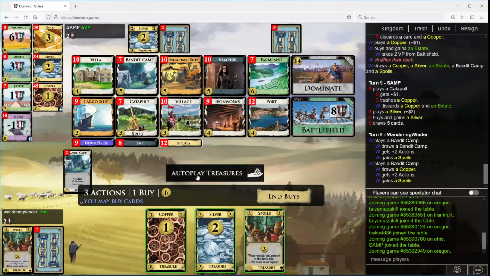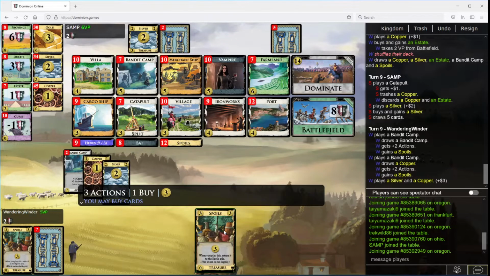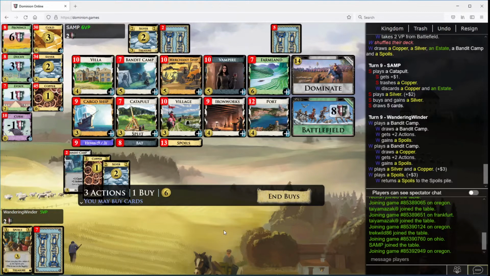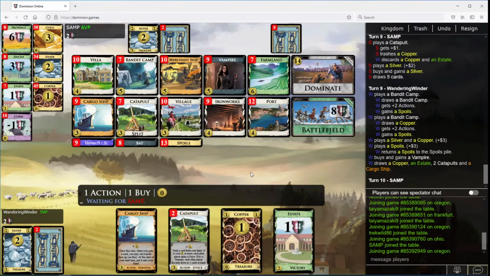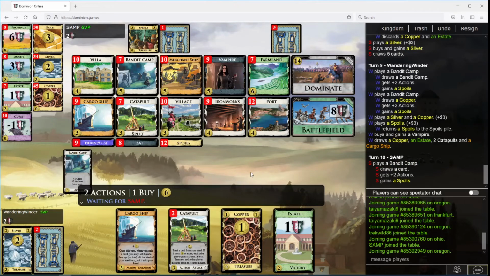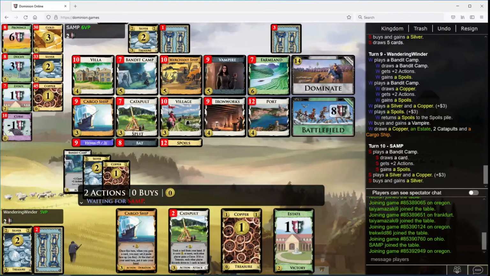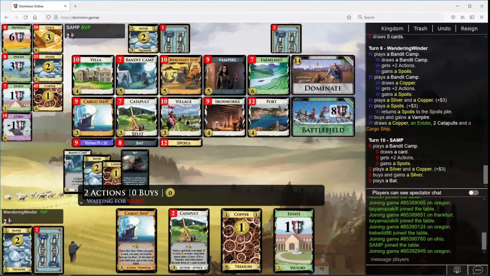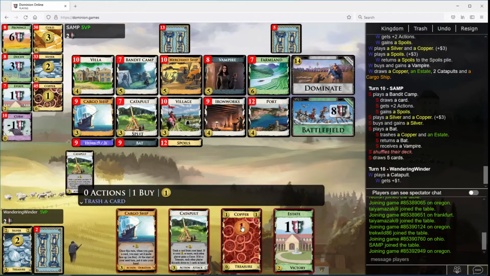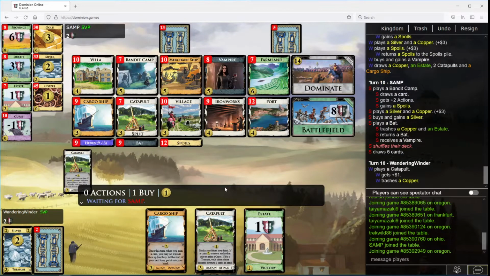Okay. Let's take... I'm not really in love with a second vampire, but I guess I'm going to take one. Okay, this is a disaster of a draw, because I was hoping with all these terminals, oh, well, I could just buy a villa, whatever, but I guess we're just going to be attacking.